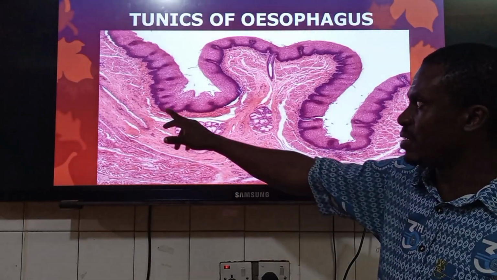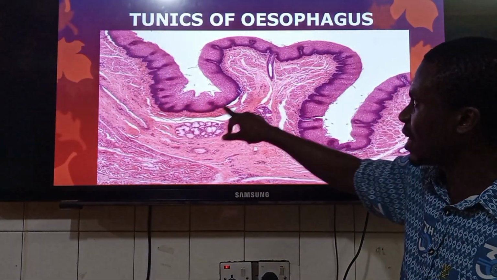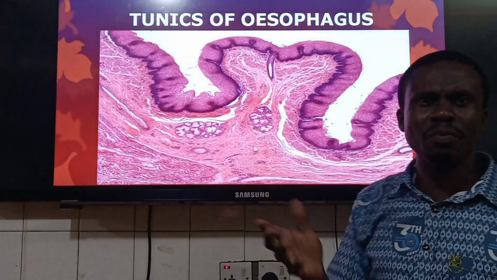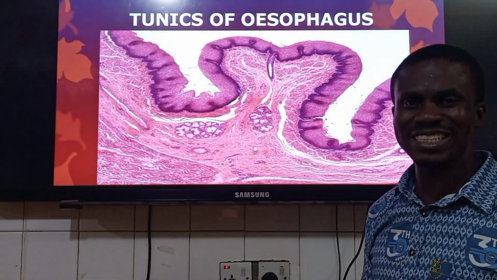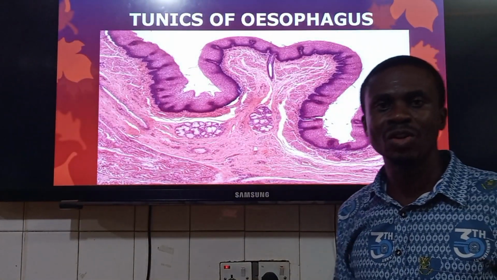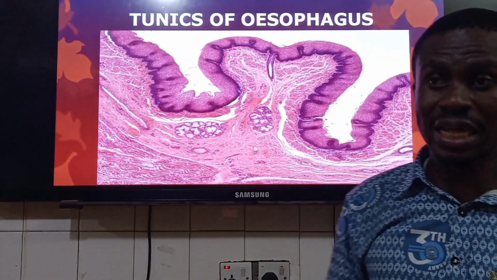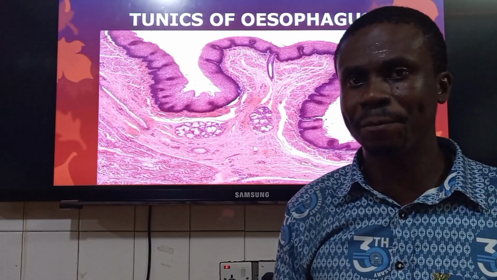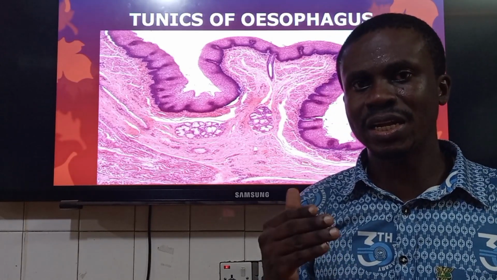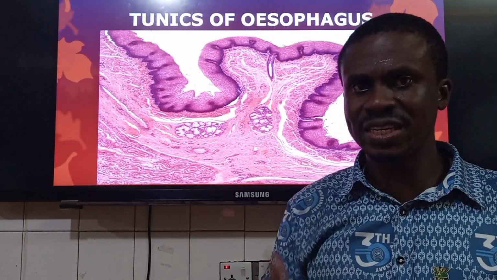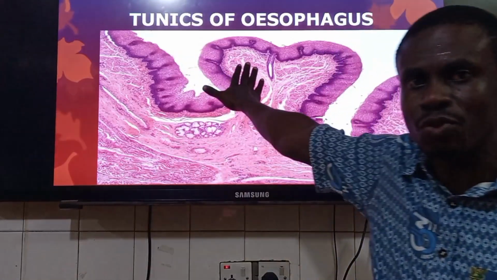But what do I see? I said I usually want to see glands in the lamina propria, but of course, in the upper portion of the esophagus, you don't see glands in the lamina propria. It's only the terminal portion of the esophagus, where it goes and meets the cardia of the stomach, and that is why the glands over there, we call them esophageal cardiac glands. They are over there, but we don't see them over here.